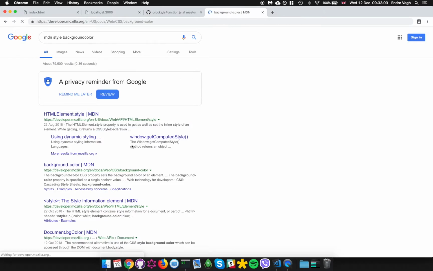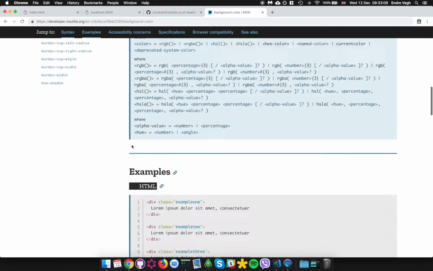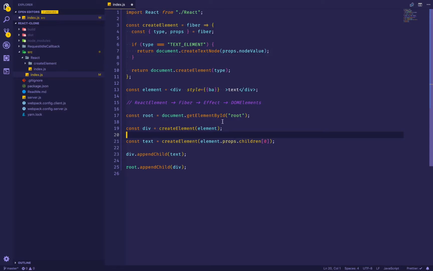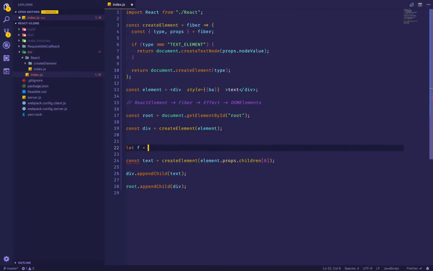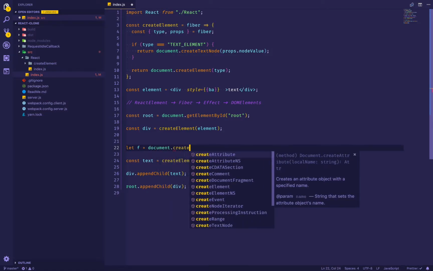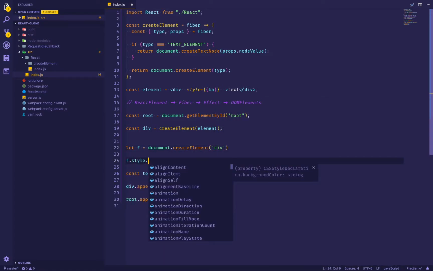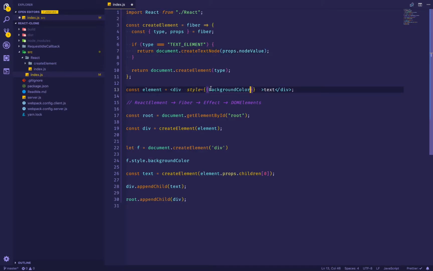It's a CSS prop, but I don't want the CSS prop. Maybe VS Code can do that. Okay, not style, not background. Yeah, power of VS Code. I should know that, right? Anyways.